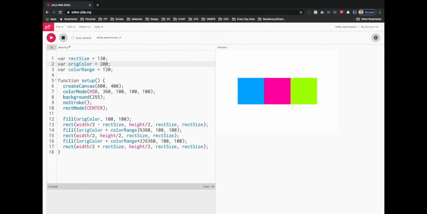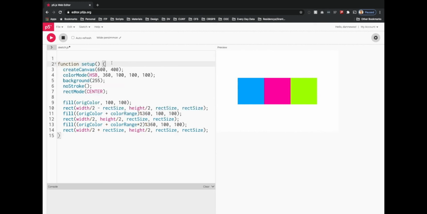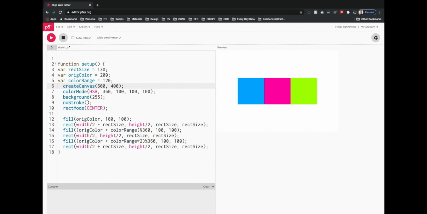So one thing that you could play around with is having the original color be a random value. So for that to work, you have to put all of this inside of setup, because random is a function of P5, and if it's not in setup or draw, then it's not going to know that it exists.